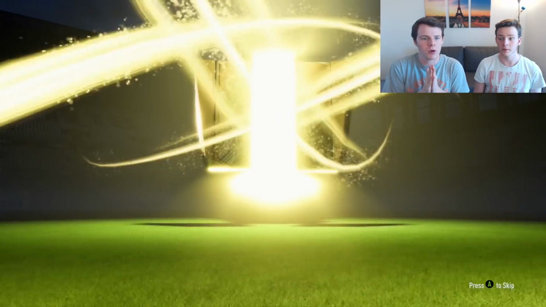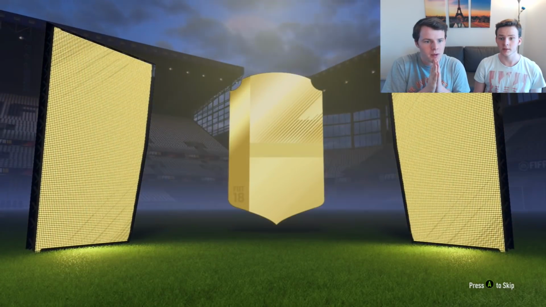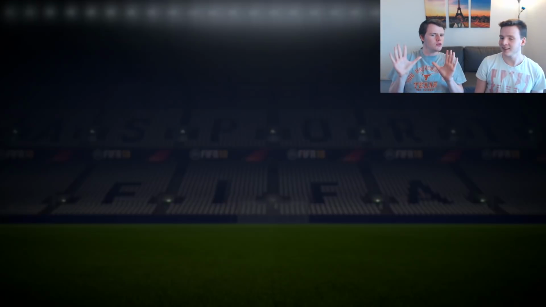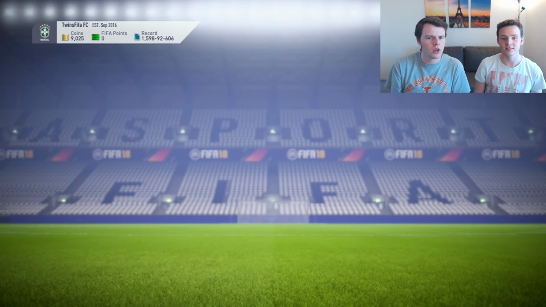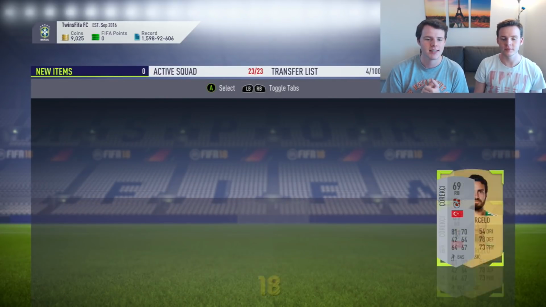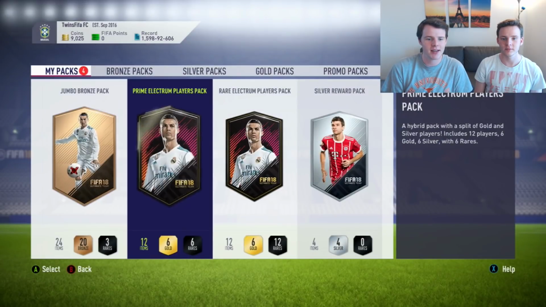This is a game board. Come on, this is not a uniform. Spain, right wing, it's Pedro. I think he's 84 rated. I think so far, bros, pack luck, I'm not gonna lie, it's pretty good. We need those coins ASAP, because team of the season is getting closer and closer.